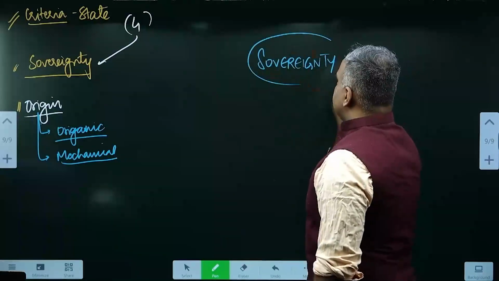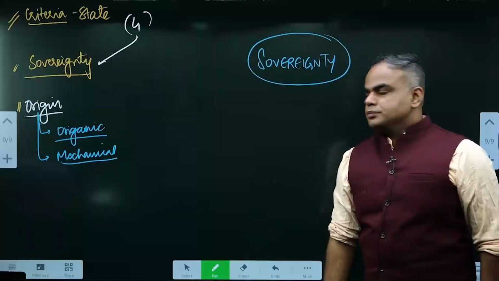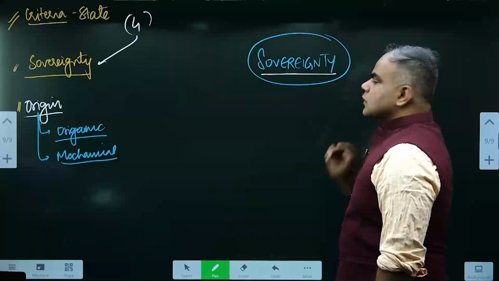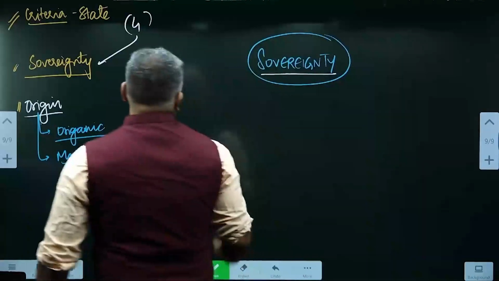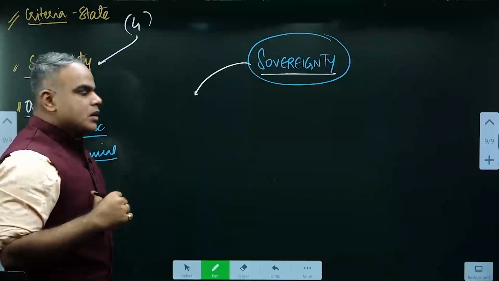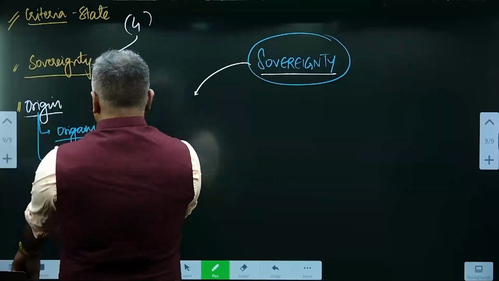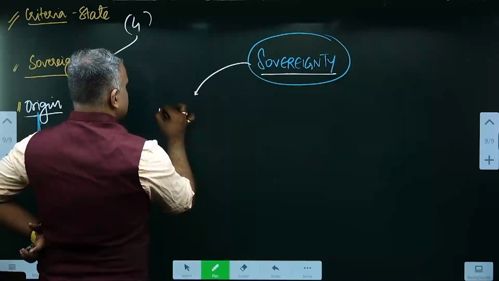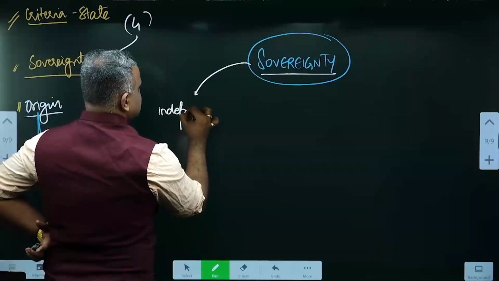Now, let's take this keyword, very interesting keyword for us. We are talking of sovereignty. So what is sovereignty here? One by one, let's have a look. So number one thing is, when I say sovereignty, it is that one is independent. Very simple word, right?